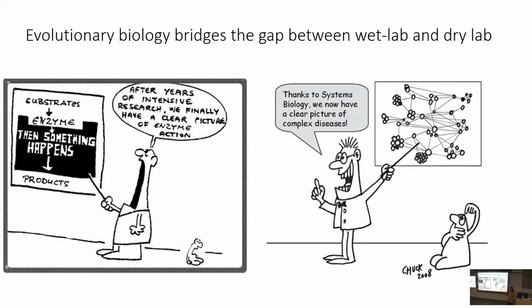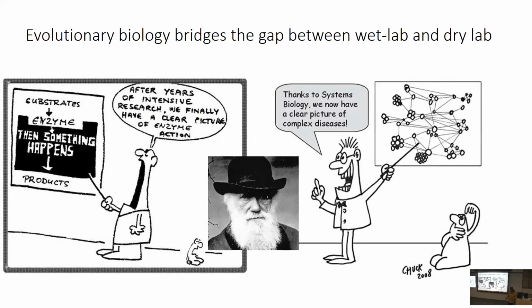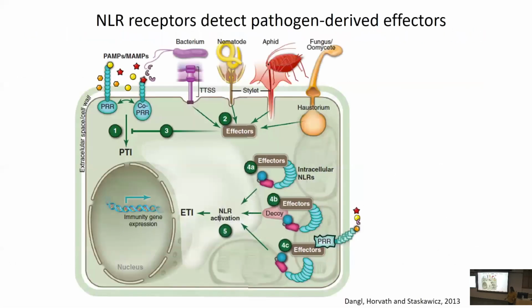So how, and I think the main outstanding question right now for all of you, for you students out there, how do we bridge that gap? How do we reconcile the bioinformatics of big data analysis with the mechanistic work of the pathway? And I think it's evolution. So if we look at it in the context of evolution, we can answer some of these questions.